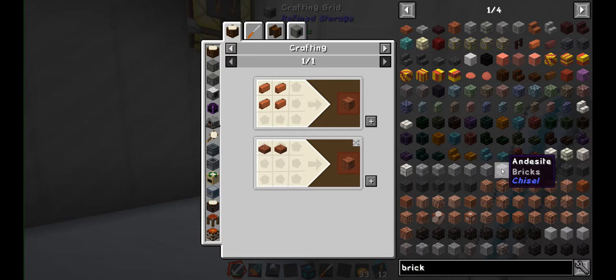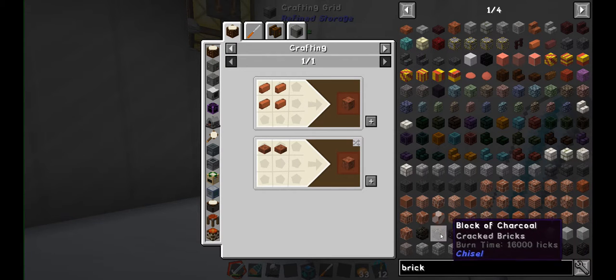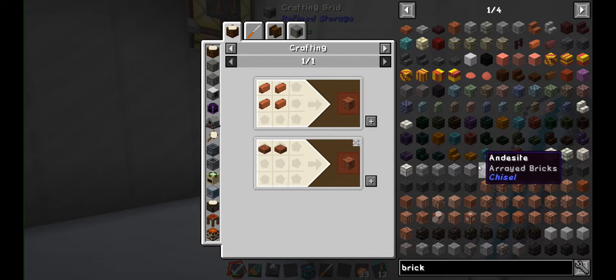We could potentially make the stone bricks. Now, what are these bricks down here? These bricks are kind of cool. These are just the chiseled bricks. You can then get the blocks of charcoal, the cobblestone bricks.